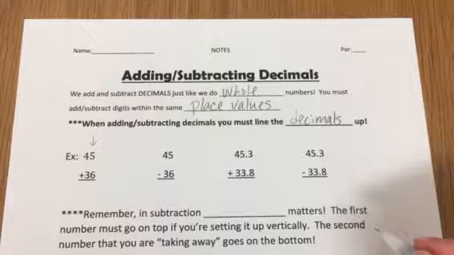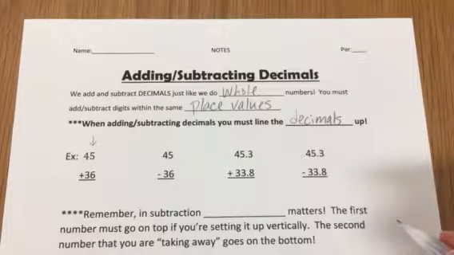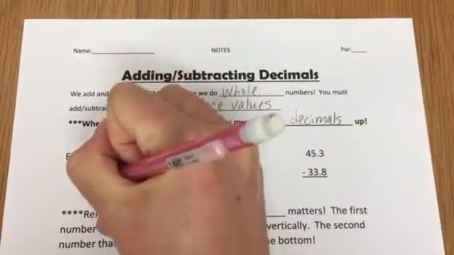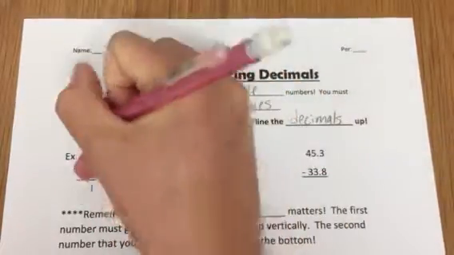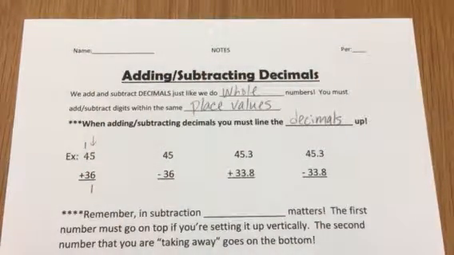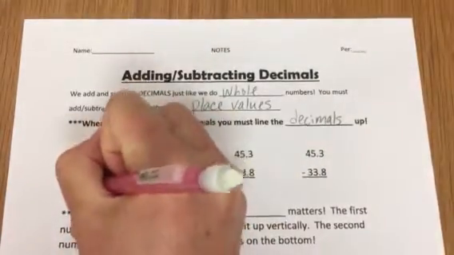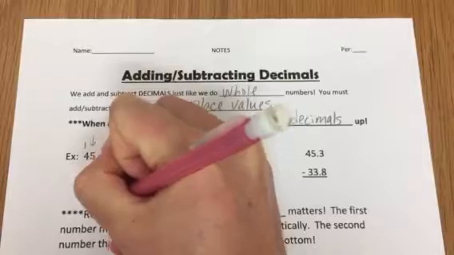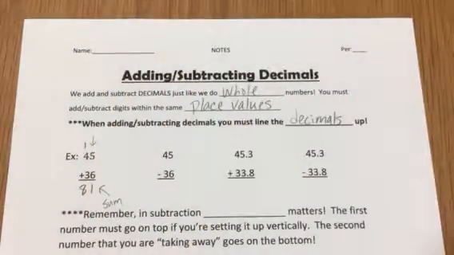We have 5 units plus 6 units, which gives us 11 units. 11 units are broken down into one set of 10 and a single unit. So we will leave our single unit here and we'll regroup and put another set of 10 up here. Now we've got one set of 10 plus 4 sets of 10 plus 3 sets of 10, which gives us a total of 8 sets of 10. So our sum is 81. And remember, sum is the answer to an addition problem.